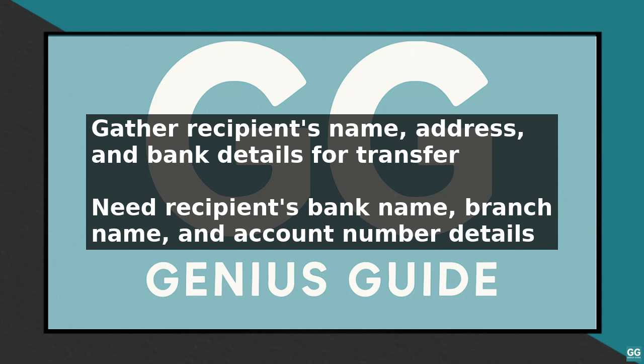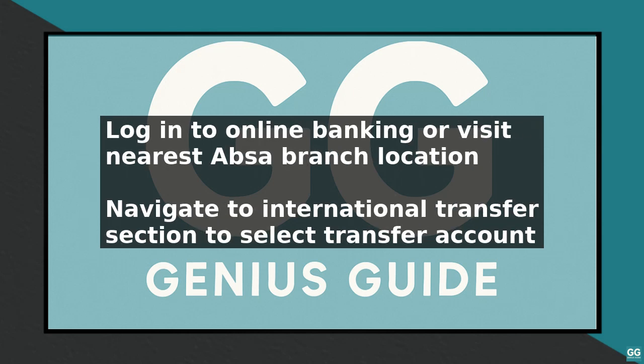If you are using online banking, navigate to the International Transfer section and select the account you want to transfer from. Enter the recipient's details and the amount you want to transfer. Review the exchange rate and any applicable fees before confirming the transfer. Fees may include a transfer fee and a correspondent bank fee. The exchange rate will be the current market rate at the time of the transfer.